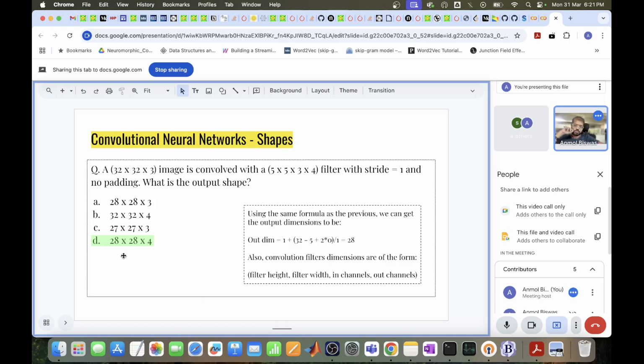So instead of 32, you get 28 by 28. And what you see here is the kernel height, kernel width, and the number of input channels, that is 3. So it covers this 3, but the output number of channels is 4. So in your output, the number of channels will obviously be 4, right? So the output that you will get is 28 by 28 by 4. That's just how convolution works, right?